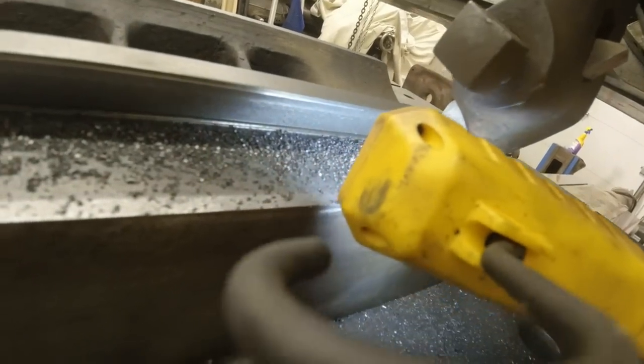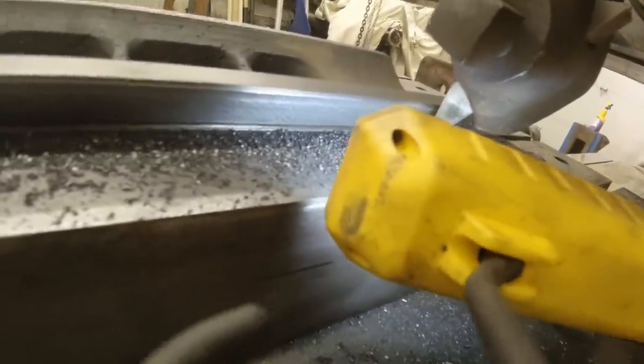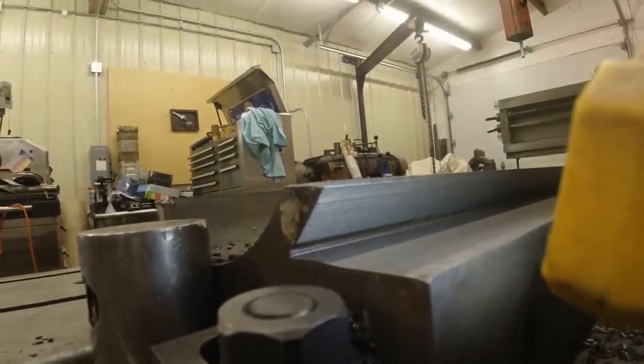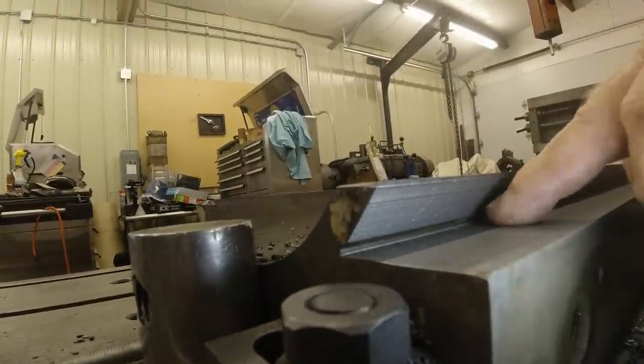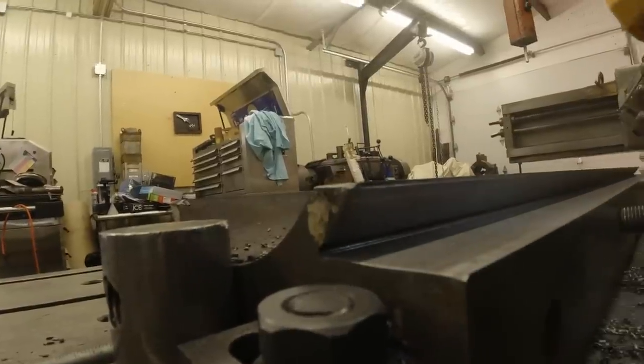Get down in there where there's a little pocket in the back, and so you can scrape it off. That's the surface finish we achieved by that. As you may see, I took real fine cuts up under here, went all the way across and into that little V. Now I can take and hand scrape, or power scrape, all these parts, make it look like a straight edge.